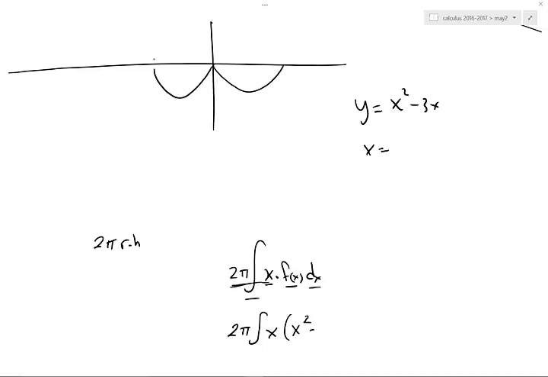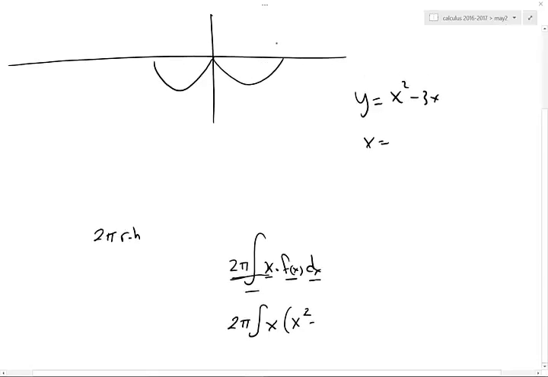Makes no difference. Should it have been a different picture on the other page, too? Yeah, but it's okay. We would have just rotated it up over the top. In other words, it would have started on the bottom and ended up rotating over the top. Same answer, though. So nobody change your answers. It's just a different picture.